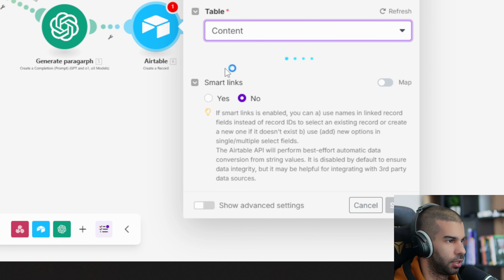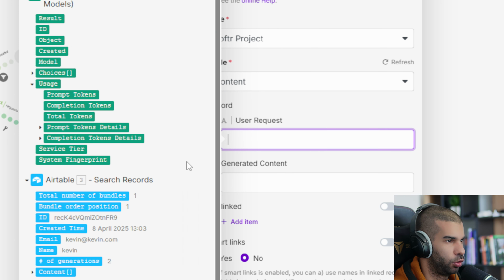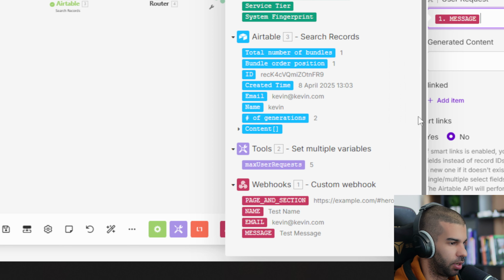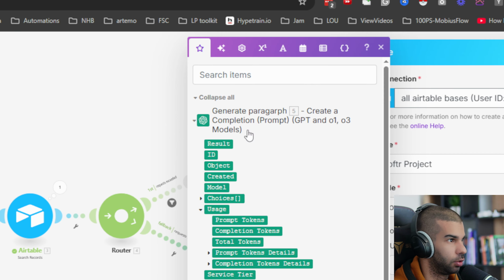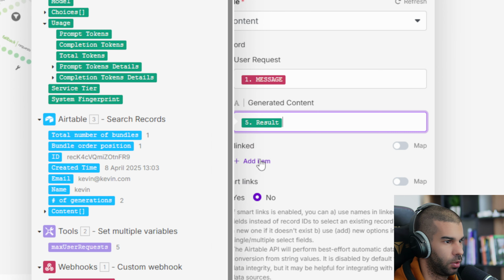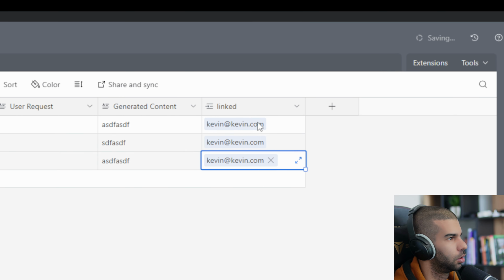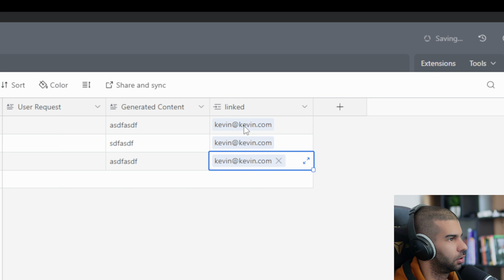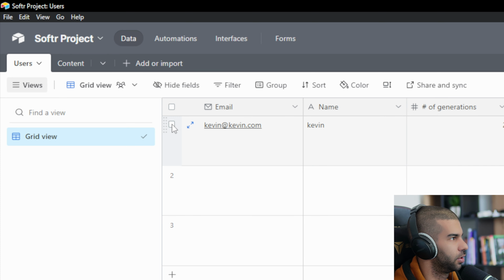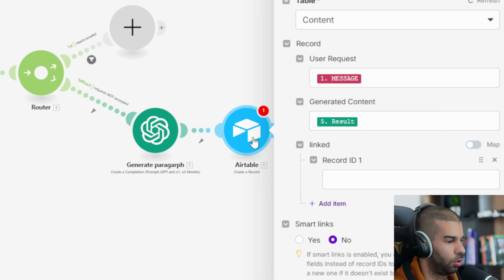So let's choose that. Now the user request will be the stuff that came in from my webhook. Generated content will be the result from ChatGPT. I'm going to link it to the record ID that is linked to kevin@kevin.com. So essentially here, I need to grab the record ID of this specific row. So we need to add an additional step before we're able to create a record here.